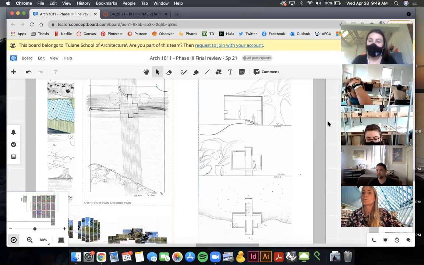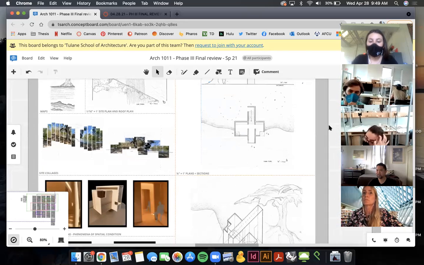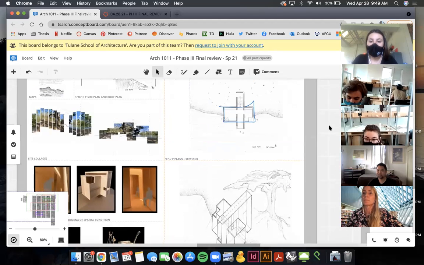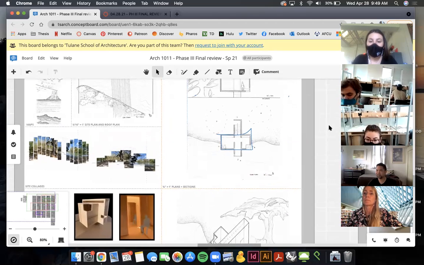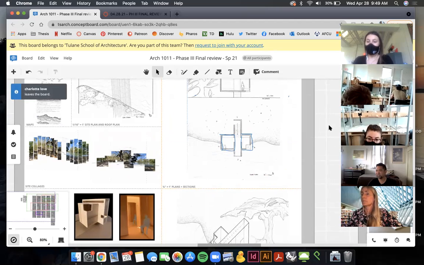I'm more looking at this as one, perhaps intersecting volume, or one way to read it is one volume, another volume held in distance from one another.